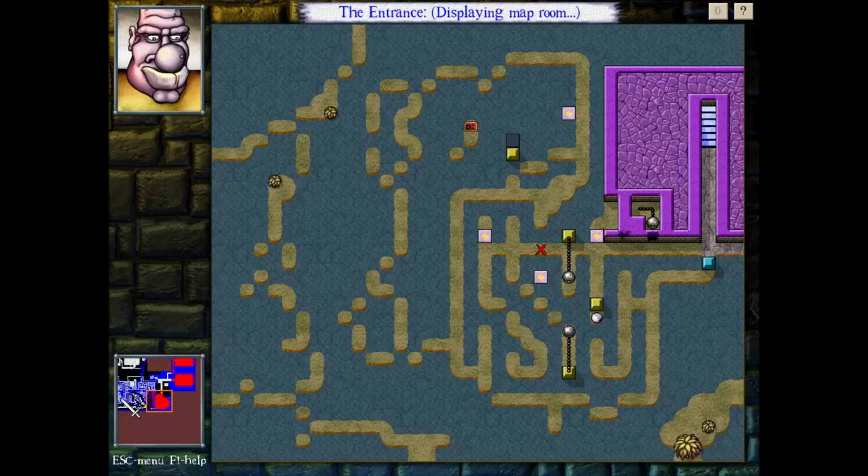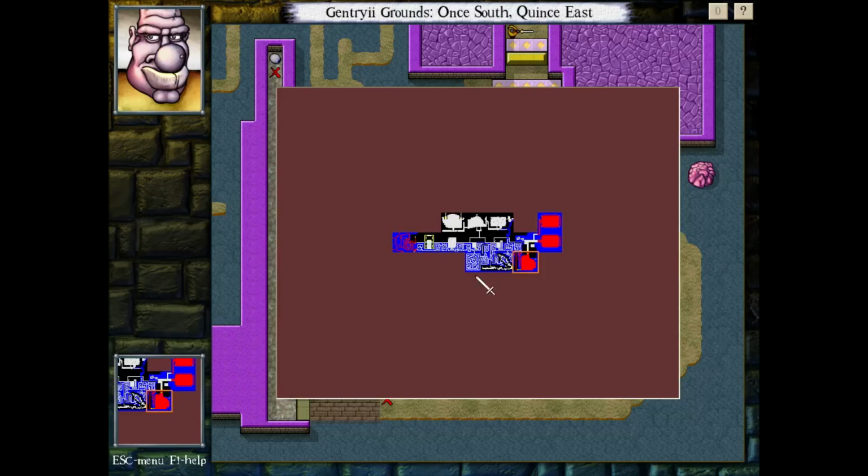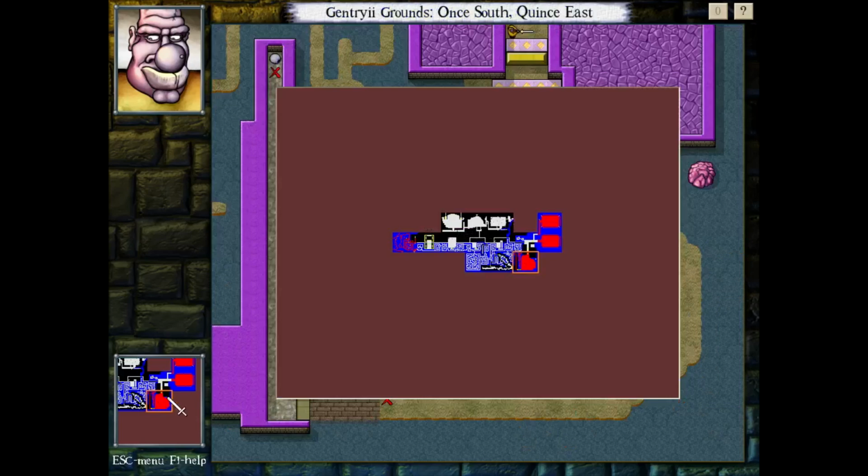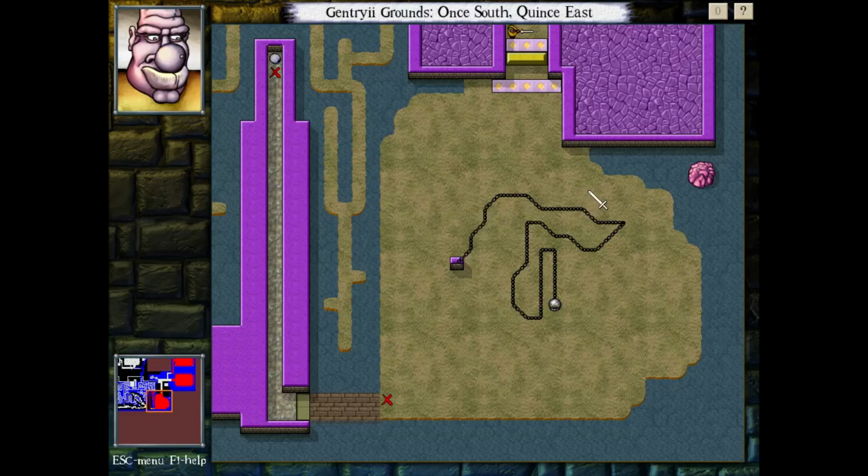Okay. All right, so we still have quite a few rooms here. Well, four rooms. Okay, so four rooms to go in the Gentry grounds. Yeah, nowhere south of that. And then we can get back to the main story.